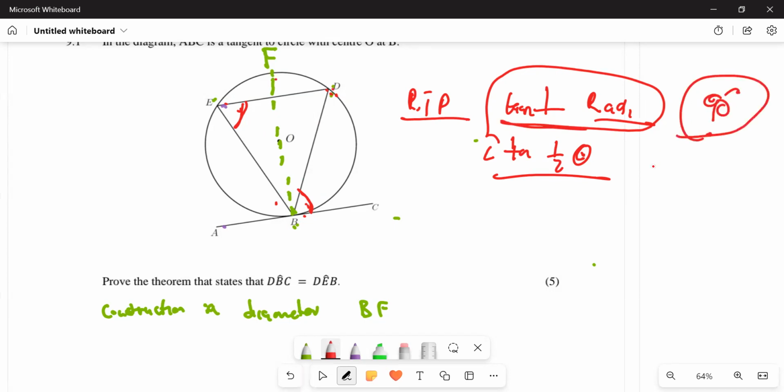How do you get 90 degrees? You get 90 degrees from a line from the center perpendicular to a chord, which here doesn't work. Another way in which I can get the 90 degrees is if I have a tangent and a radius. Another way is an angle in half a circle, like an angle in a semicircle.